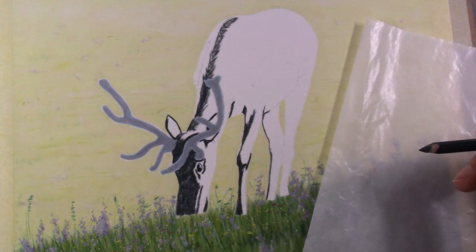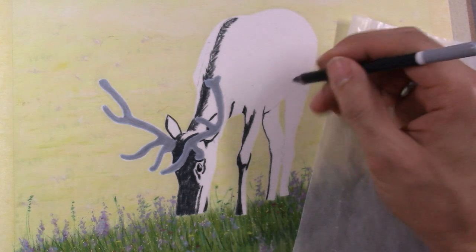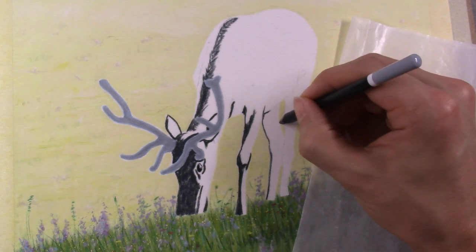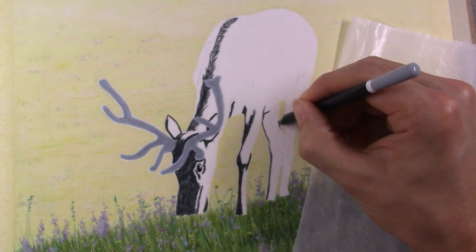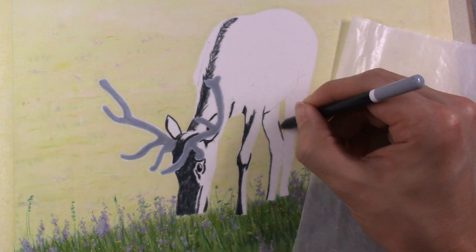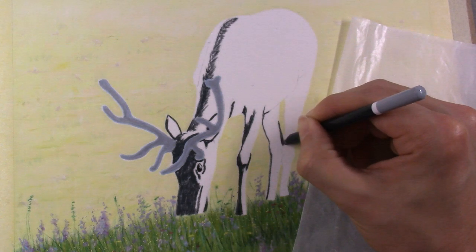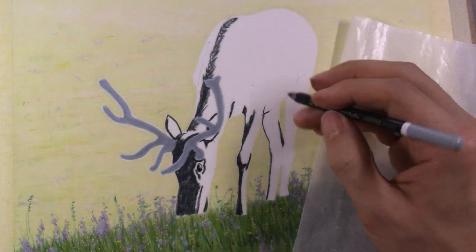Let's map out some of the anatomy on this back leg, which is a bit complex. So it has this kind of triangle shape showing up about right here. It's kind of thin on top and then it widens just a little bit as it comes down behind that other hind leg.